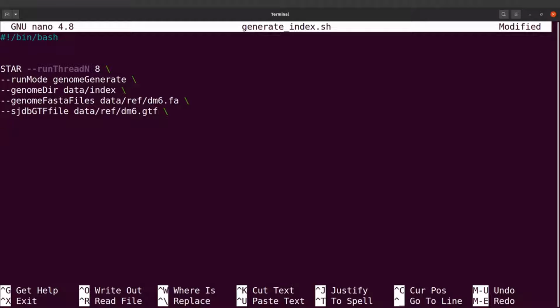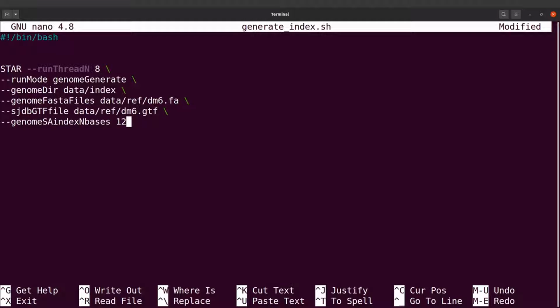Let's add another option, which is --genomeSAindexNbases, and we specify 12. So that's what we have.